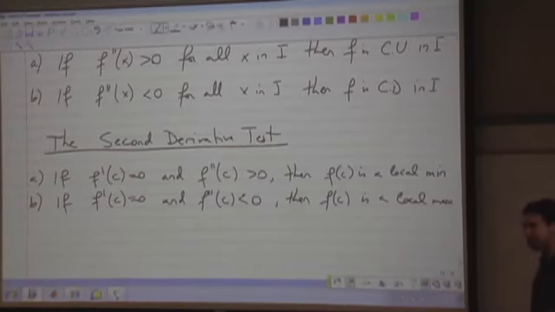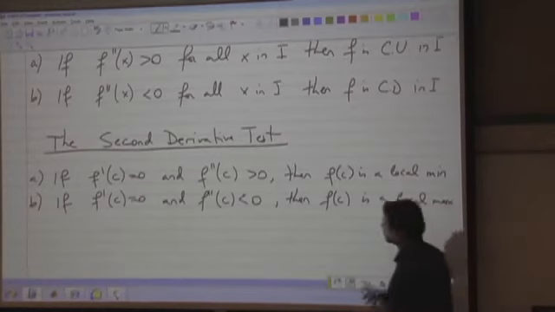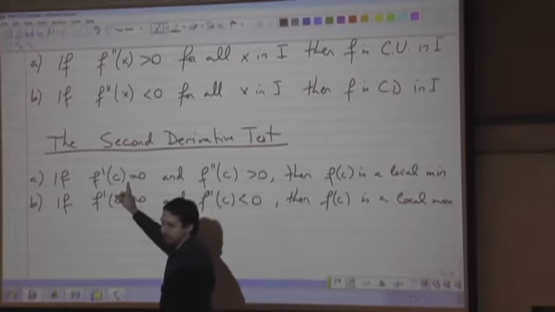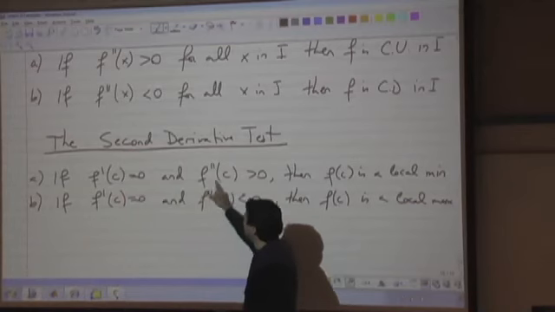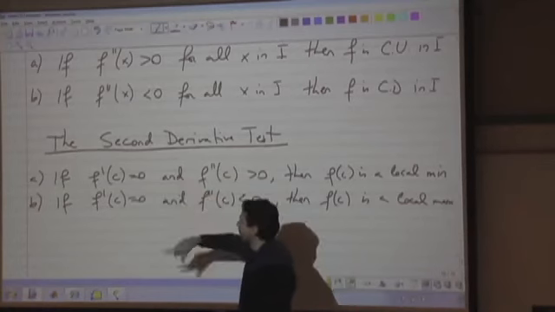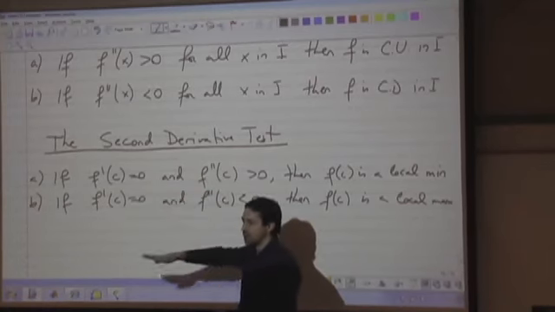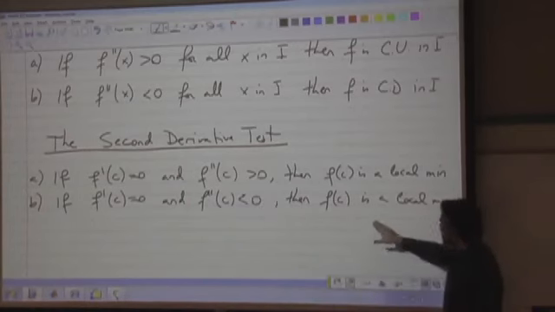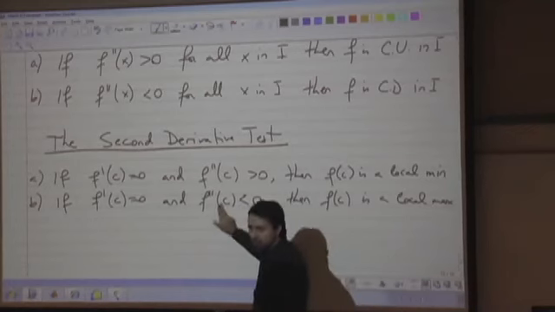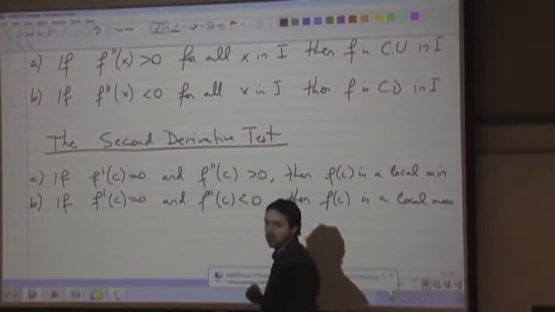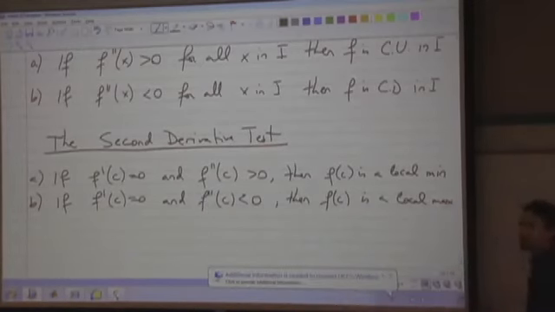Is this making sense? Think about what it says. If you look at A, f prime of c is equal to 0 means c is a critical point, right? We're saying second derivative is positive, which means my function is concave up. So if it's concave up and the derivative is 0, it has to have a minimum, right? It's where the water gathers, or I guess tequila. And if you look at B, second derivative is negative, so you're looking at concave down, and so you'll end up with a maximum. Is that making sense? Okay.